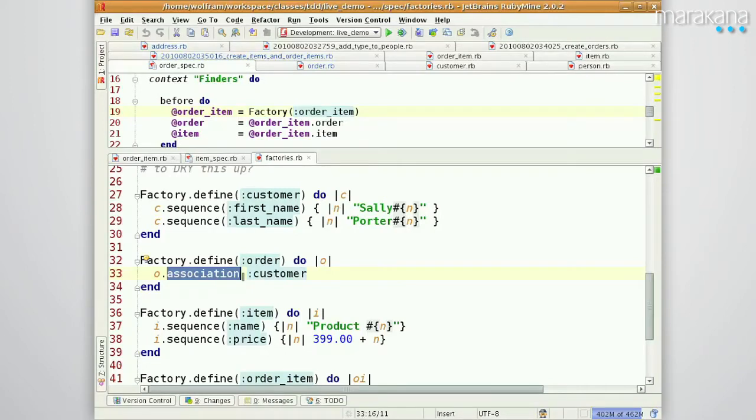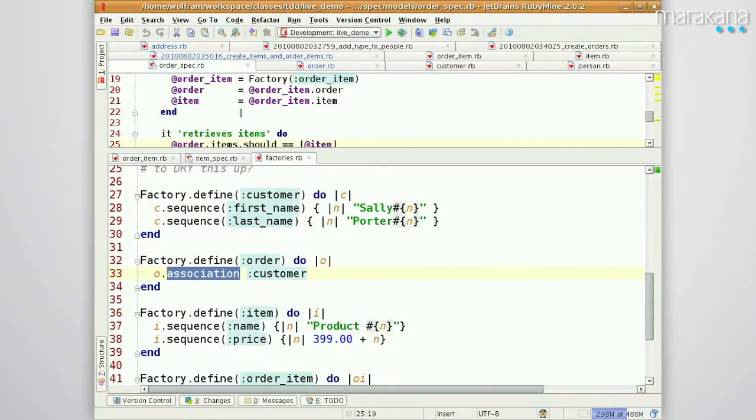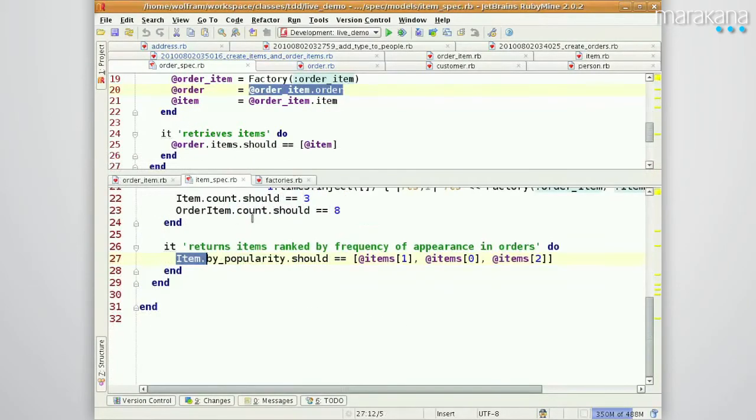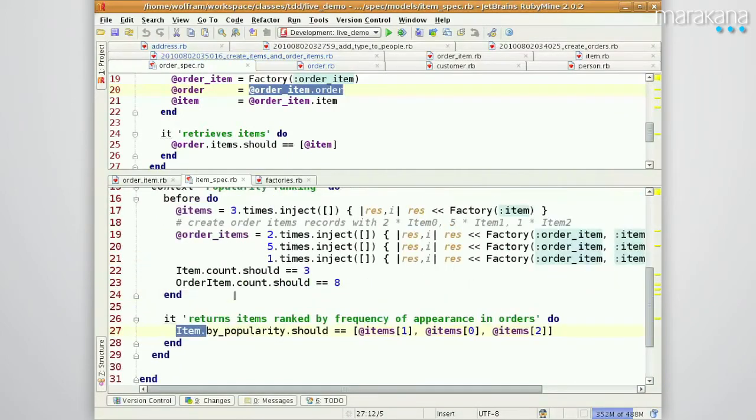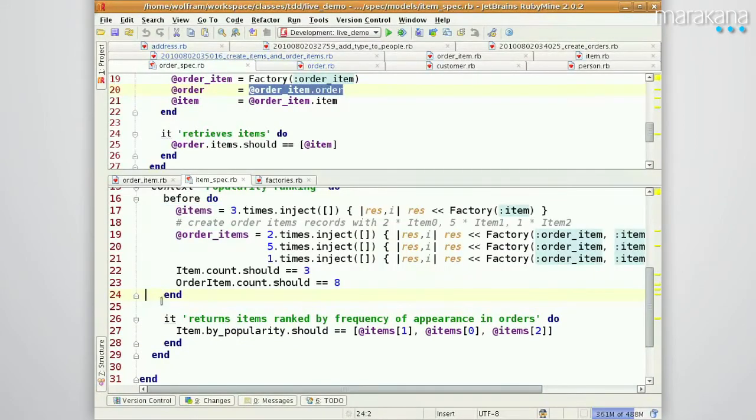So the factory is going to rely on these associations to be in place. But then, thanks to the factory, I get all the execution of the associations, so I don't have to test it each way. I tested it basically here, that the order.items, and then I have item is order.items. So this is going to test the association both ways, for the actual lookup. So on the item side, I don't have to put the same test. It will be redundant. So the question is, do you actually implement the name scope first if you understand the database well, or do you bother with the test? Because the complicated part of the test, as you noticed, is this setup, the data setup. That's the complicated part. Yeah. Up to you.